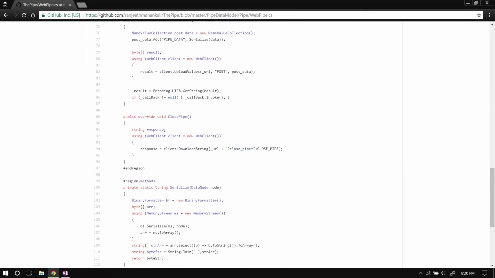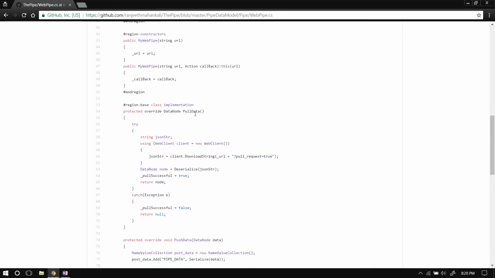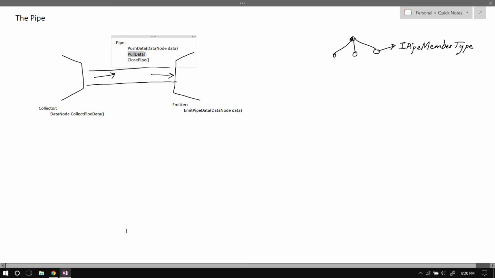That's pretty much what it's doing. And the pull data function, which is over here, it's actually sending a GET request to the same URL and deserializing whatever the string response it gets and returning the deserialized data node. So that's how the pipe works.